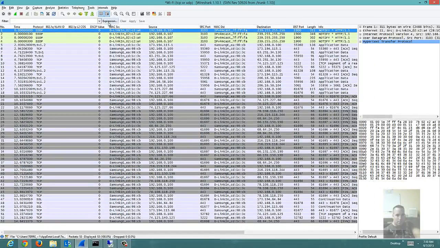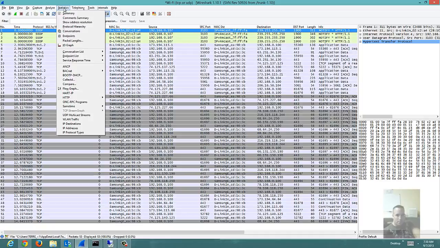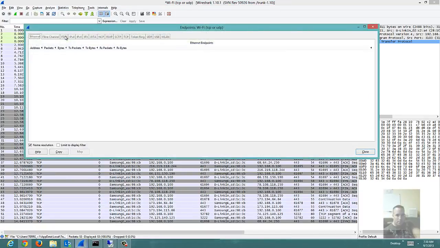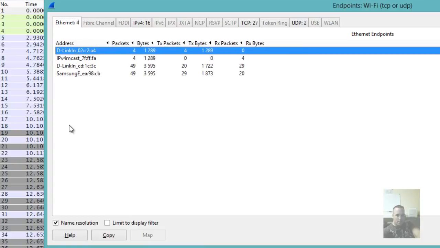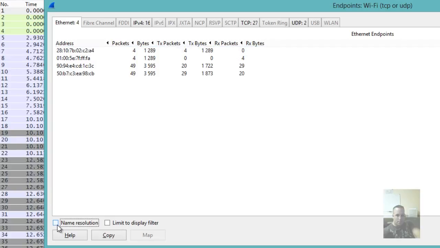One thing, since I said MAC addresses, I want to go back and show you this other window real quick. If I go to Statistics and then Endpoints again, one of the things you'll see is these addresses are by name. Sometimes that's useful, sometimes it's not. It depends. If you're looking for a specific MAC address, then you may want to turn off the name resolution, and it'll show you the full MAC address.